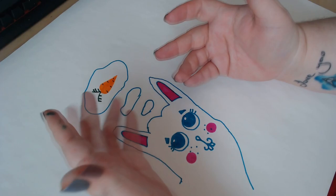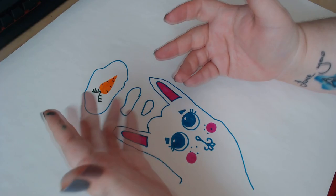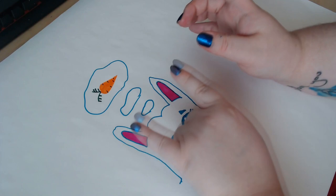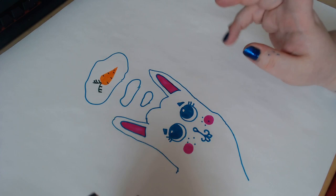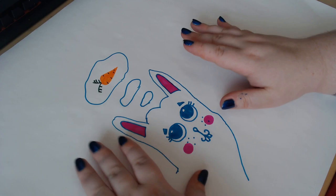There we go! I mean, yeah it worked. Mine looks a little bit shorter in the ears because I have little hands. I'm trying to think of a kid doing this — I don't know whether they'd have the dexterity but I'm sure they'd figure it out. Yeah I quite like that, it's a very quick way to do a little drawing. I did that in a couple of minutes. From a kid's point of view I'd give this a solid nine because I think it would be really fun for a little kid.